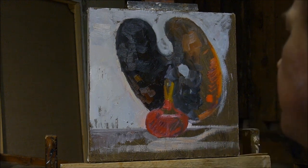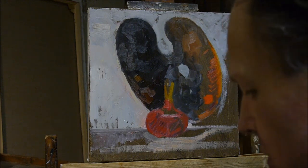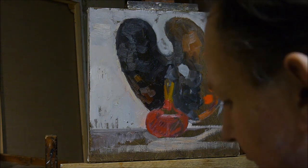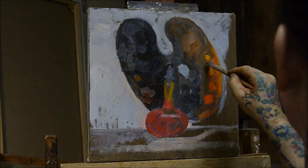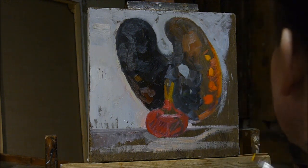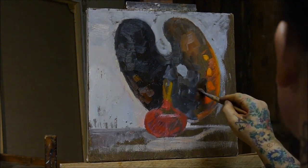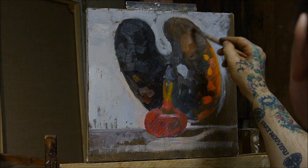I also use a cadmium orange, and a cadmium yellow a little lighter, and then an actual cadmium yellow, and the lemon. So I use different ones. You don't need to do that. You can actually mix most of these colors, but I think it makes things easier. If you have too many colors, you're just gonna get confused.